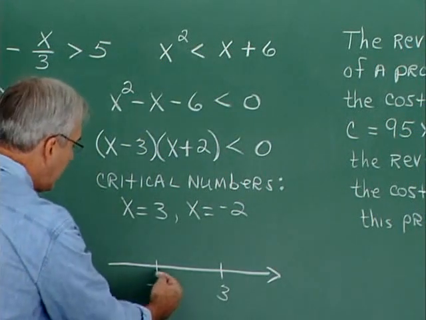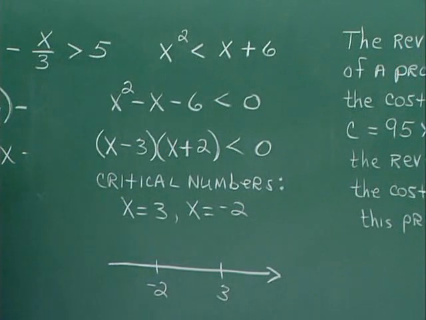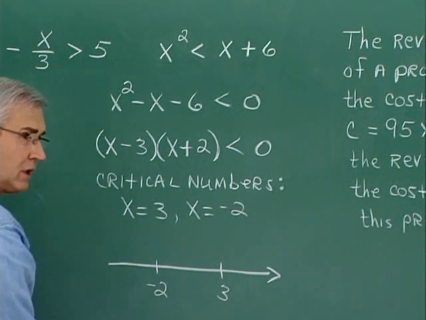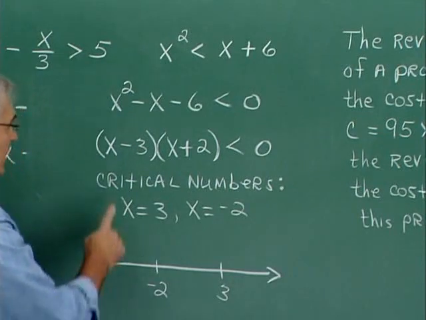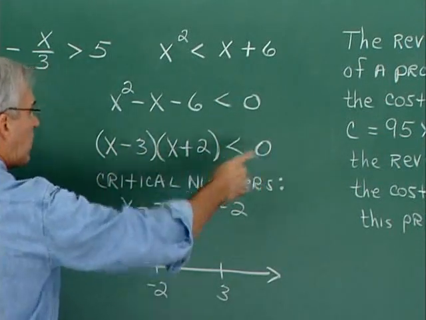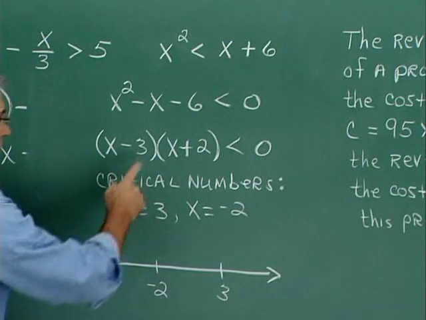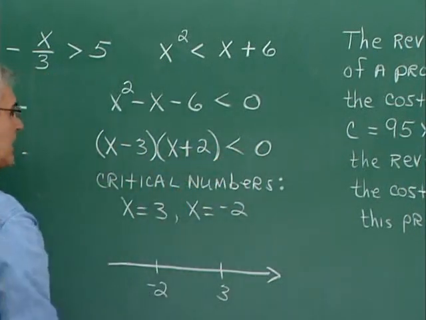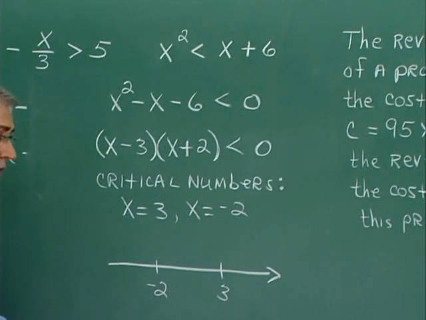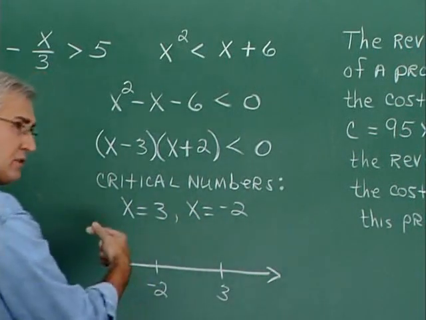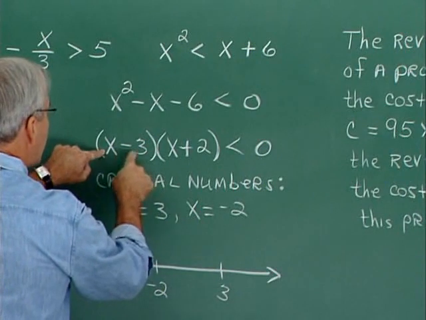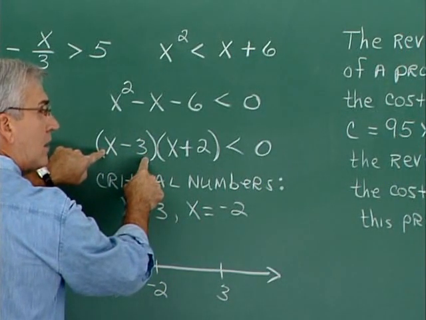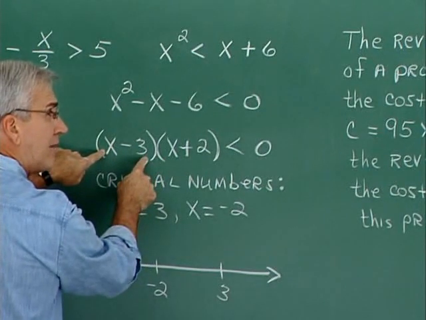So if we're going to take a test point that's to the left of negative 2, we might try negative 10. Now, we could go up to the original inequality if we want to, or we can use this equivalent inequality as a test point. And I think I'd like to use this because it's going to be useful in a minute to describe to you why the critical numbers are indeed critical. If we choose negative 10 as a test point, we have negative 10 minus 3. That's negative 13. I really don't care about the 13 part. I care about the negative part.